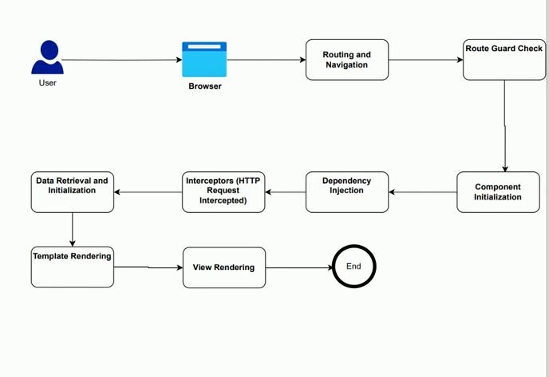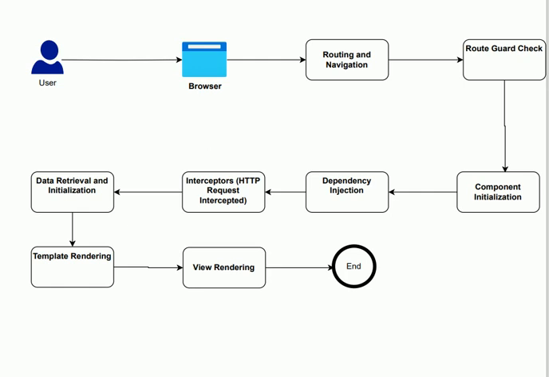If you implement any custom pipes, as I said in the previous step, it may not render there, because that is the component only where you implement, but the template is where the rendering actually happens. So if you are performing any transformations, ideally those things will happen at the template rendering. Once the template rendering happens, we finally have the view rendering. The rendered view is displayed to the user in the browser.